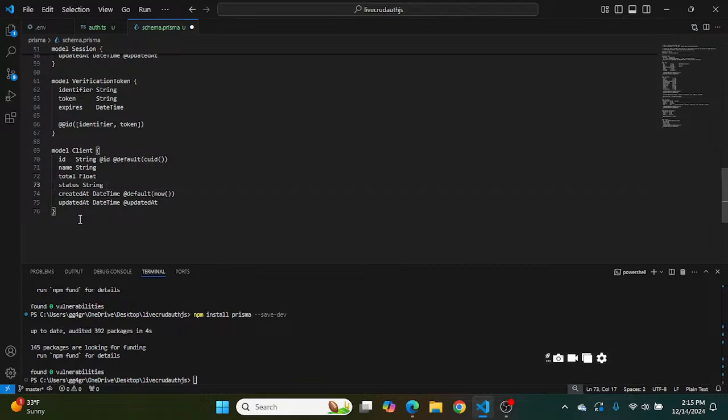And the way we'll go about doing that is we'll set a default for the status. That way, when we create it, it'll automatically have a default value. So we'll say @default, and the default will be unpaid, because this is either going to be paid or, we don't have to worry about that part.